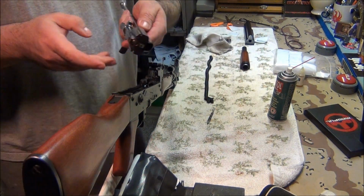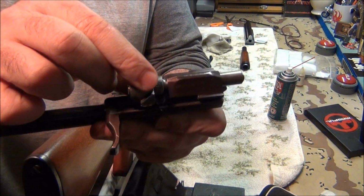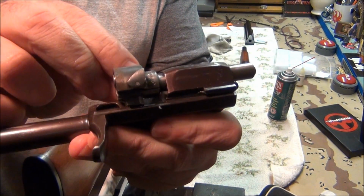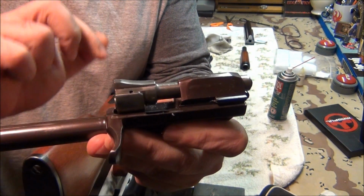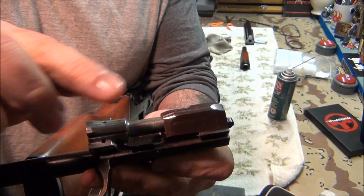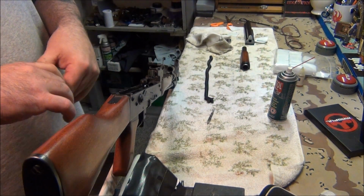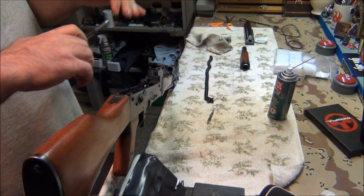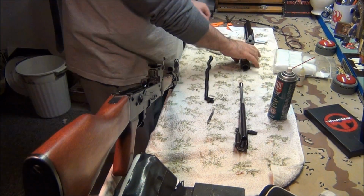Okay, this is all together. See how it goes in? You put it in, find the groove, and it's got to be all the way forward like that before you put it in. Alright, can't put this on yet. Gotta put the gas tube in.